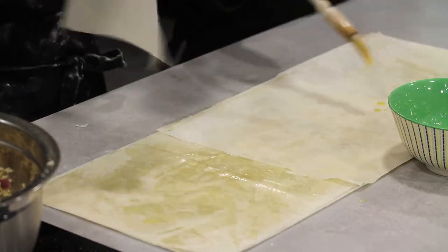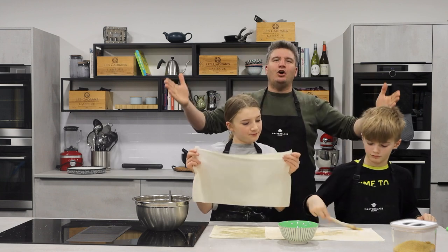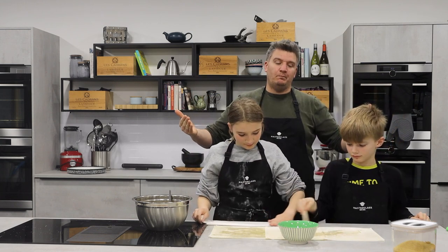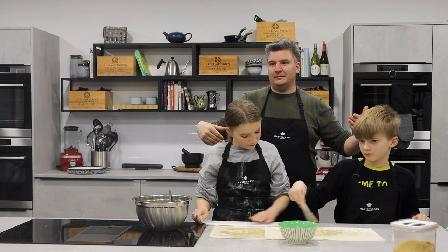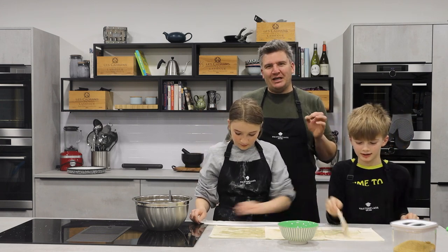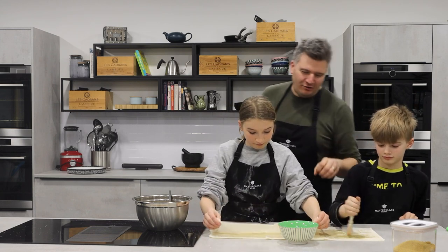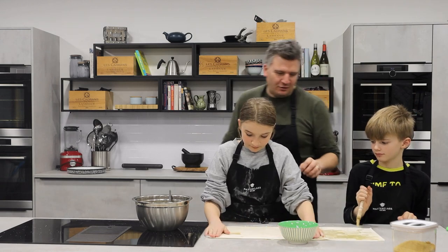Brilliant. So what we've ended up with is multiple layers, but it's now 50% longer, which is what I wanted it to do. Get it, Emily? Makes sense? She's not quite bought in on this recipe. I'm a visual learner. You're a special learner, aren't you? We all are in this office.